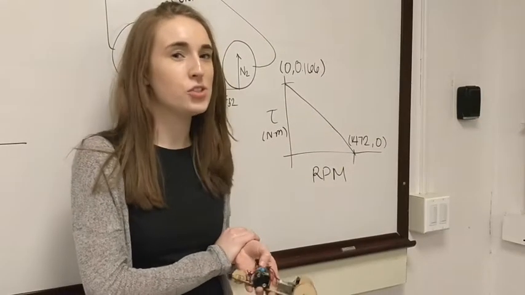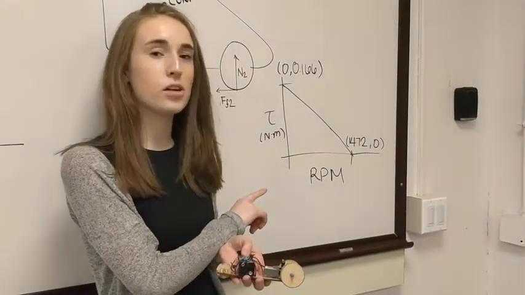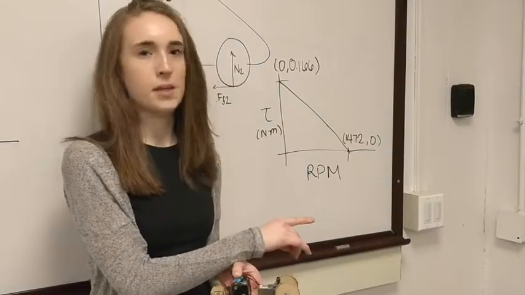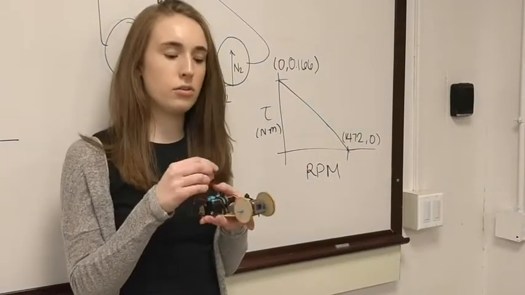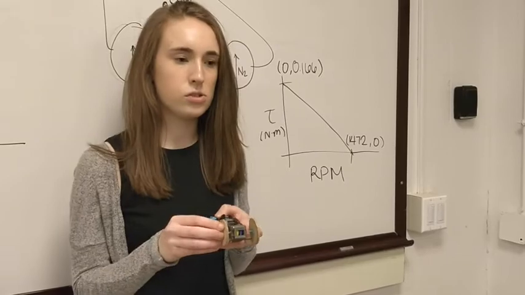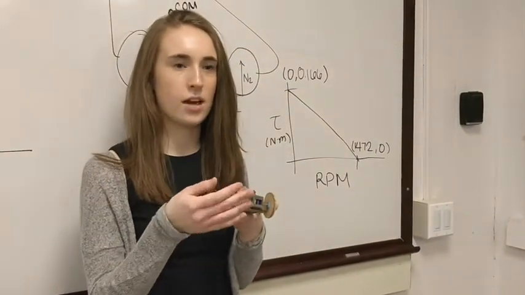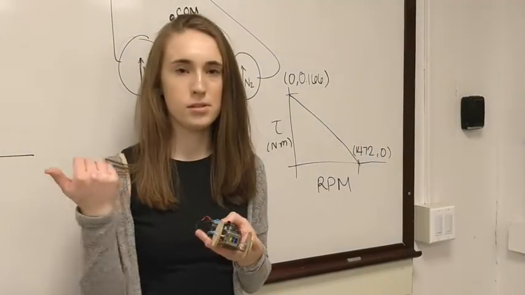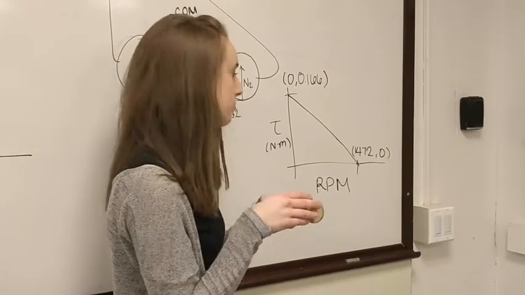For the characterization graph, we needed 2 points on the graph, so we used the y-intercept, which was the maximum torque with 0 RPM, and then the x-intercept, which is maximum RPM and 0 torque. So to get the maximum torque, we had to stall the motor against the scale and read the mass that it read on it. So to do that, we pushed the motor connecting shaft against the scale until it wouldn't spin, and we read what that mass was and then multiplied by 9.81 to get the force of gravity.